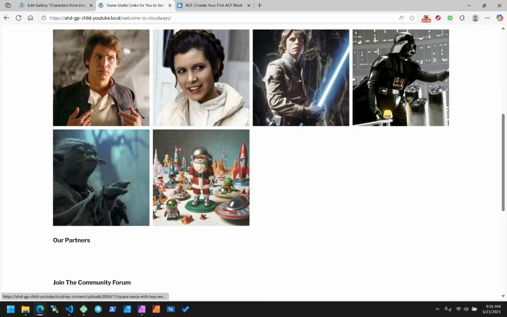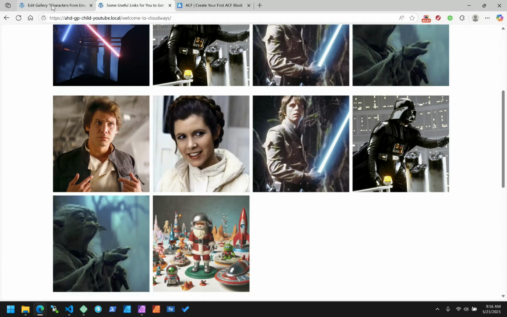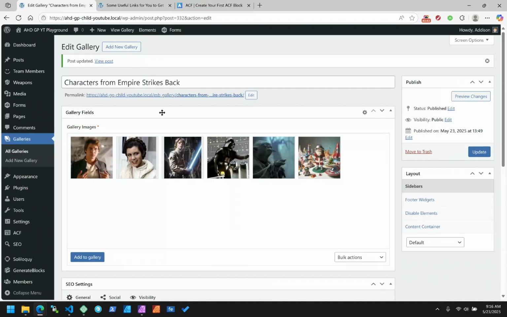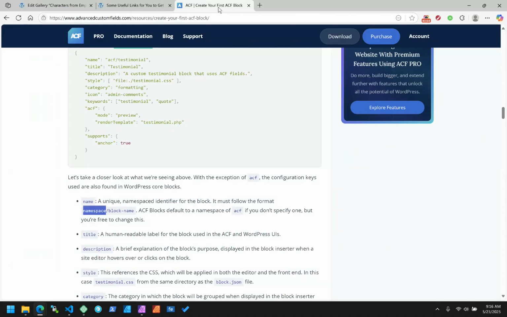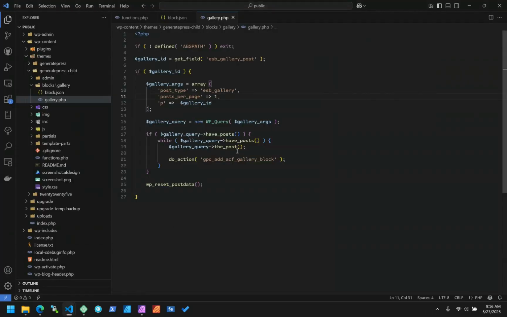So we have kind of our hub for the galleries. And then we reference those galleries wherever we like using our blocks. So that was, I feel like, a lot to get to where we are. I hope that makes sense. I hope that's not too overwhelming. I think everything, I'll include a link to this certainly. The documentation for ACF blocks. I know that was a fair amount of PHP.